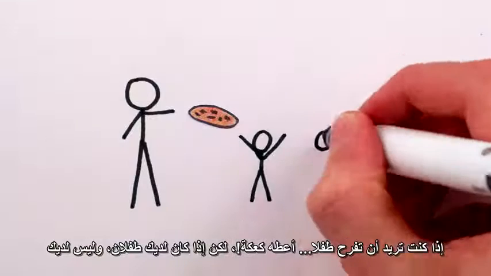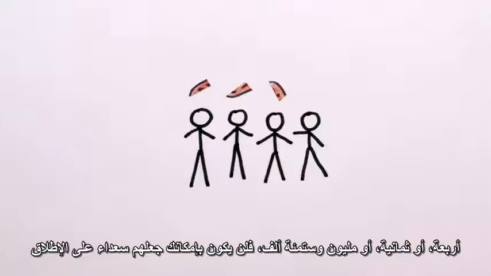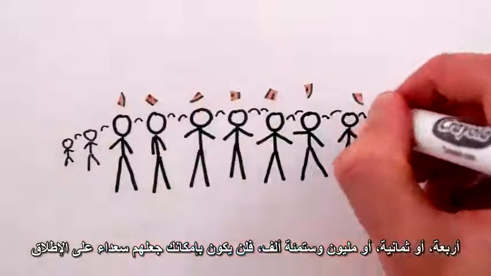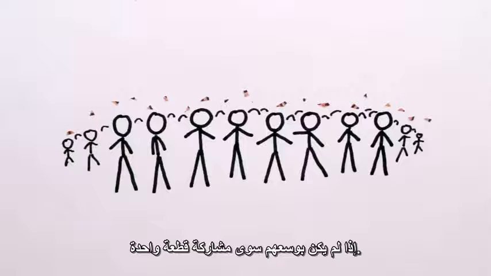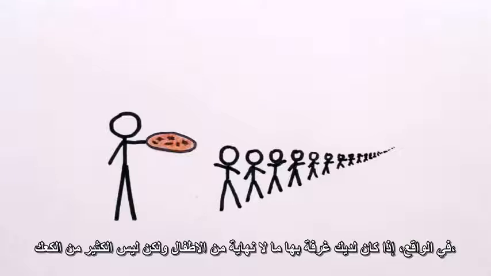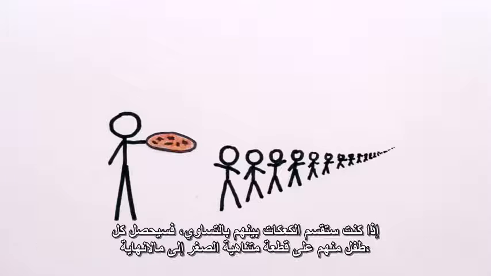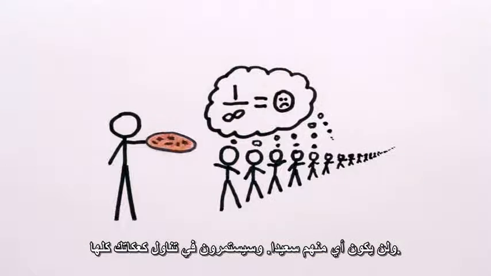If you want to make a kid happy, give them a cookie. But if there are two kids and you only have one cookie, you'll only be able to cheer them up half as much. And if there are 4 or 8 or 1,600,000, you're not going to make them very happy at all if they have to share one cookie between them. In fact, if you have a room with infinitely many kids but not infinitely many cookies, if you share the cookies evenly, each kid will only get an infinitesimally small crumb, and none of them will be cheered up. And they'll still eat all your cookies.